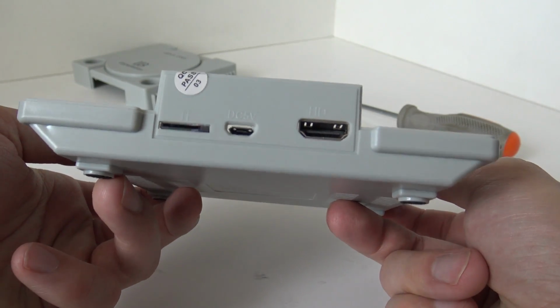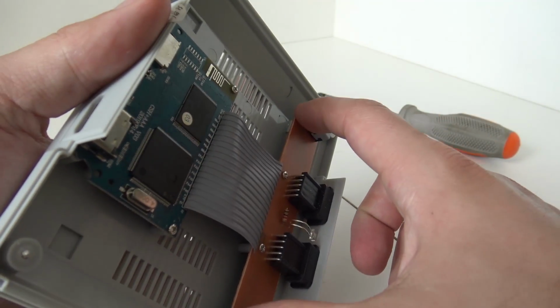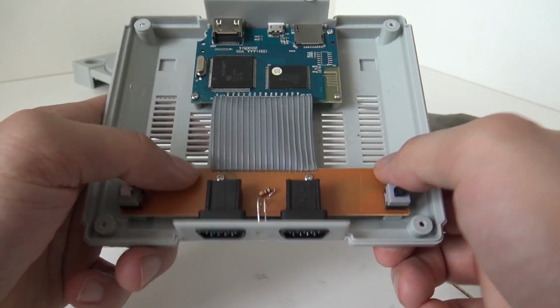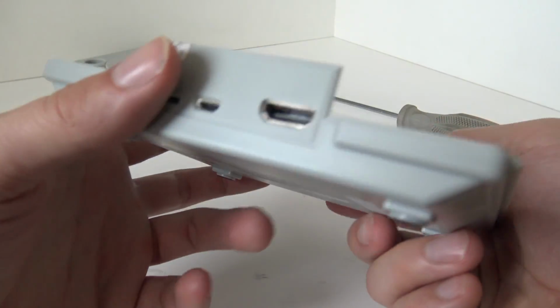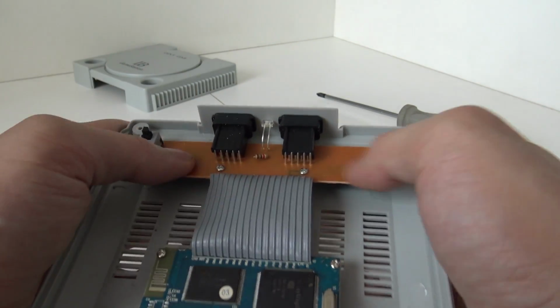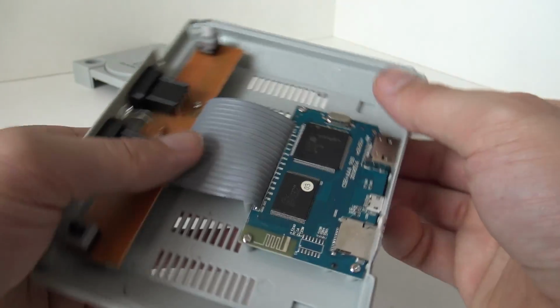This one is better constructed. I had this big PS1 with the same kind of PCB board that just had a lot of movement because it was not supported. So as you can see here at the bottom, it's supported here. So there's no movement over here. Okay. 2 screws over here, ribbon cable.